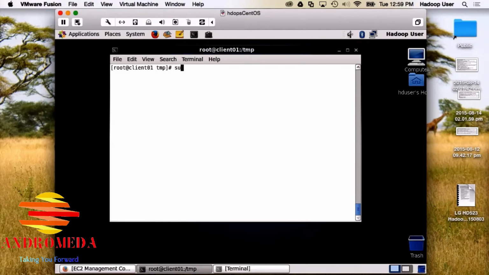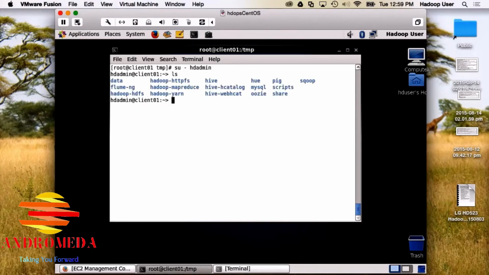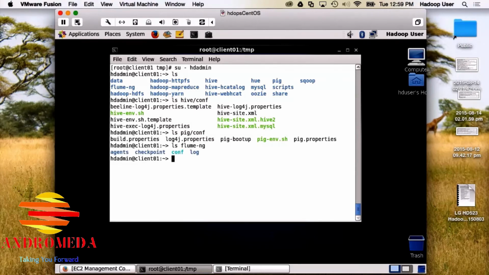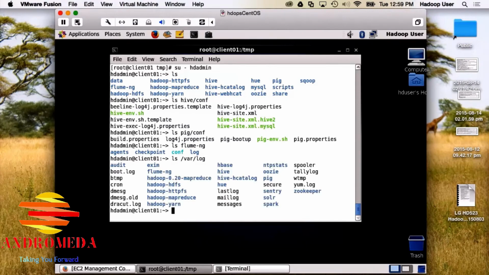First, let's check our HDadmin directory. Oh, that's looking good. Let's check a few things. That worked. That worked. Now let us check our log directory in var. That looks good. And our run directory.